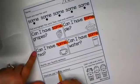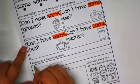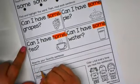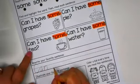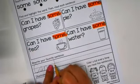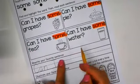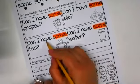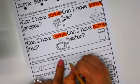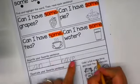So at the beginning of the sentence, it has a capital C, and that is because at the beginning of a sentence, we always capitalize the first letter, okay? So I'm going to make it capital C, A, N, can, and then put a finger space, capital I. Whenever you see I used as a word all by itself, it's always capitalized. Finger space, have.